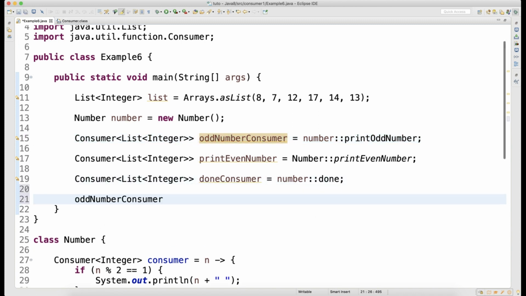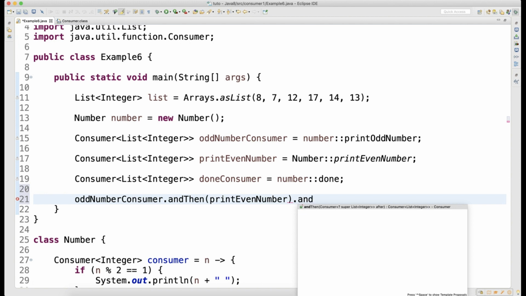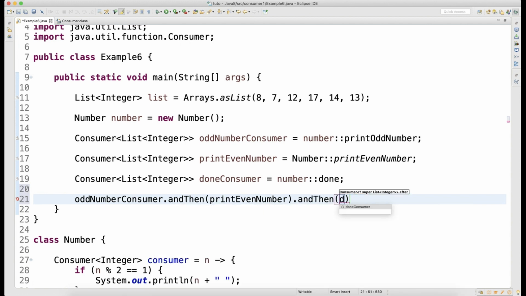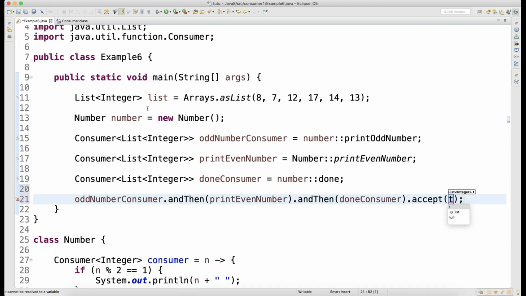So what I can do here: odd number consumer. First you check for the odd, then andThen you do print even number consumer, and then you call for done consumer. When you are calling everything, the expectation is you pass the list.